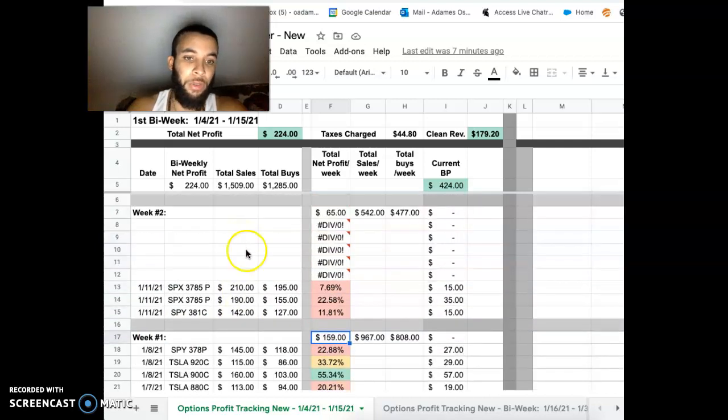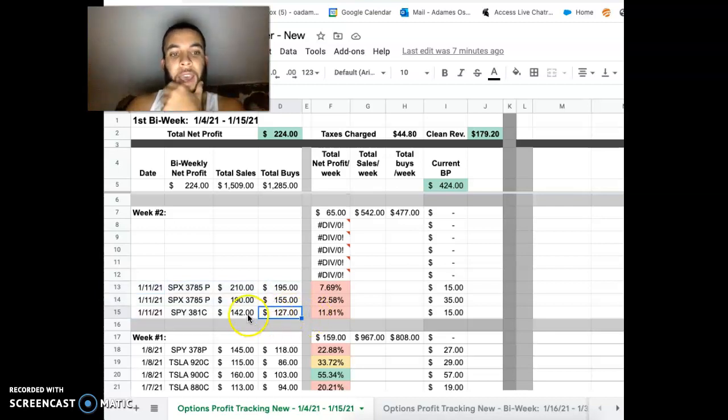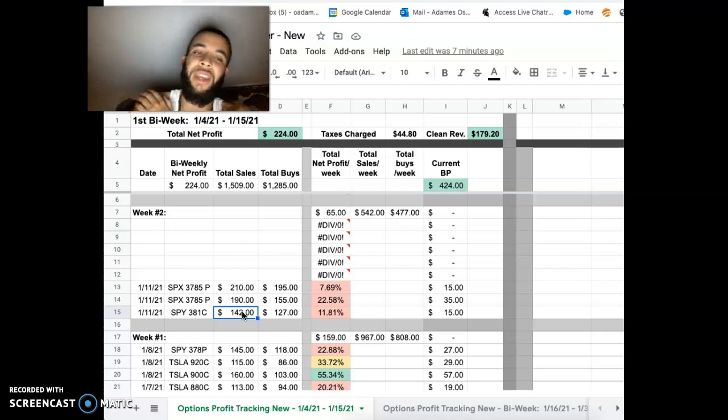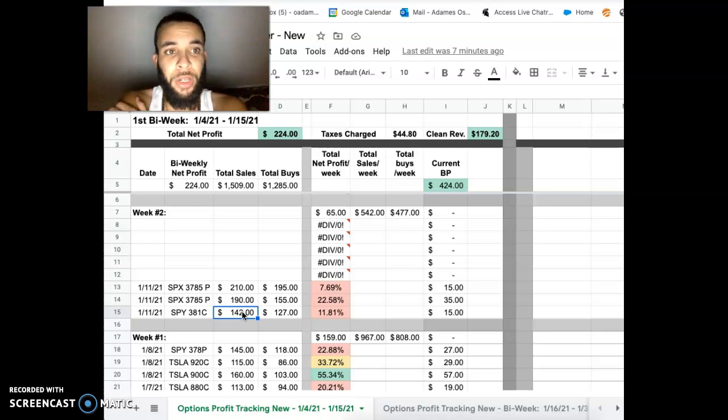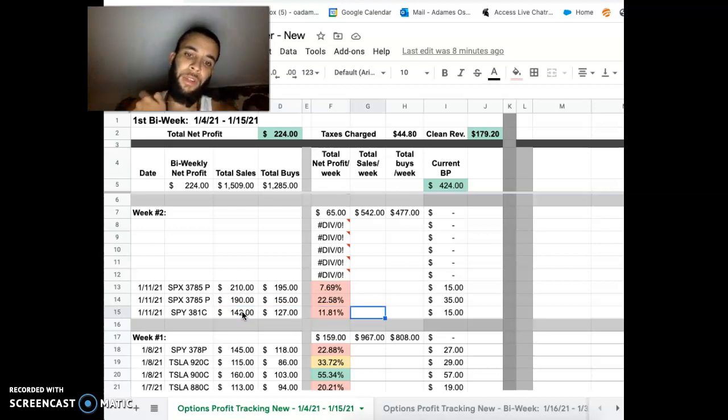And then currently in week number 2, so basically today, yesterday now, from the time I'm recording this, I had 3 plays. I did a SPY 381 call. I had it at 127. It was floating around 160 something. I wanted it to get to 190 so I could get the 50%. I got a little bit greedy because I had $45, and I could have done another play and gotten my $50 goal. But I wanted to hold it. I thought that it was a good chart, and it dropped a little bit on some bad news in the market. So I sold it at 142 and I made 11%. That was $15.